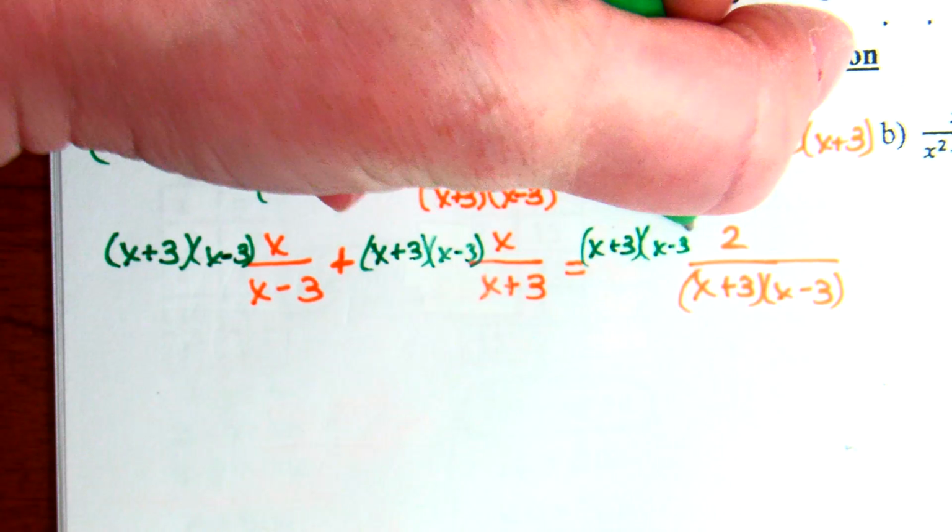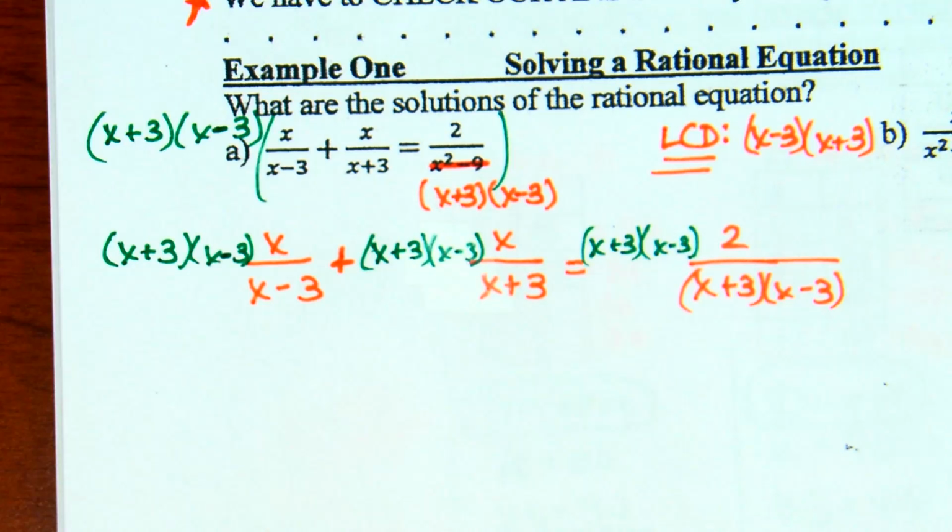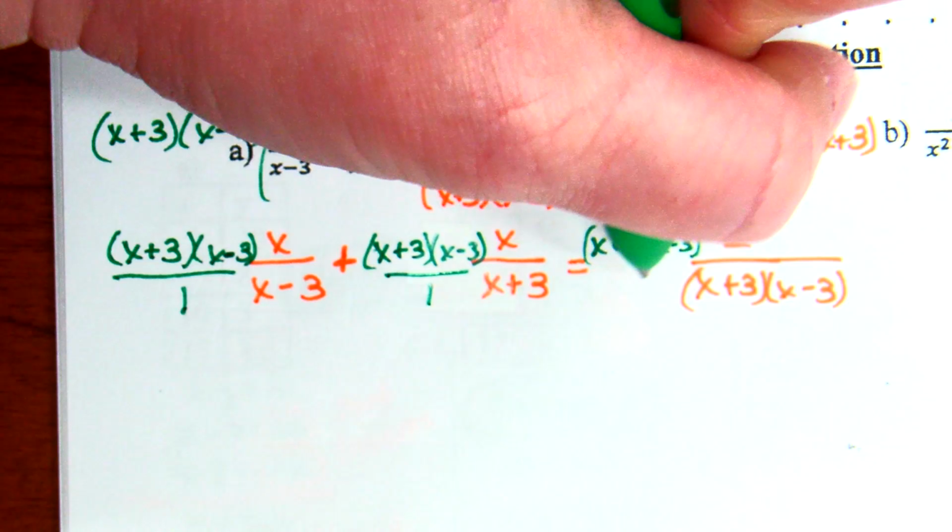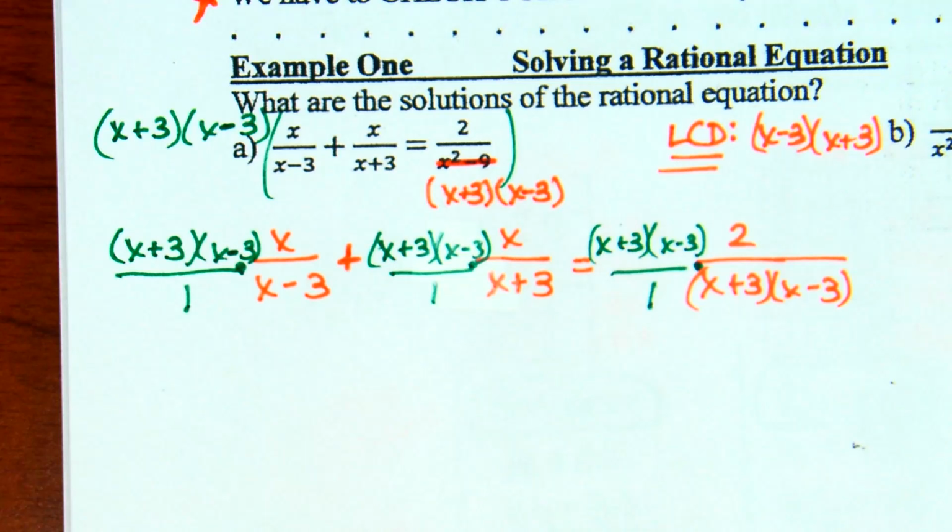Now, if we're multiplying those all by fractions, how do we make x plus 3, x minus 3 a fraction? Over 1. And again, as I said, some of you are looking at what I'm doing and you're thinking, wow, that's a lot to write out. But you don't know where I'm going yet. Once you see where I'm going, some of you won't need to write that out, I don't think. Okay.